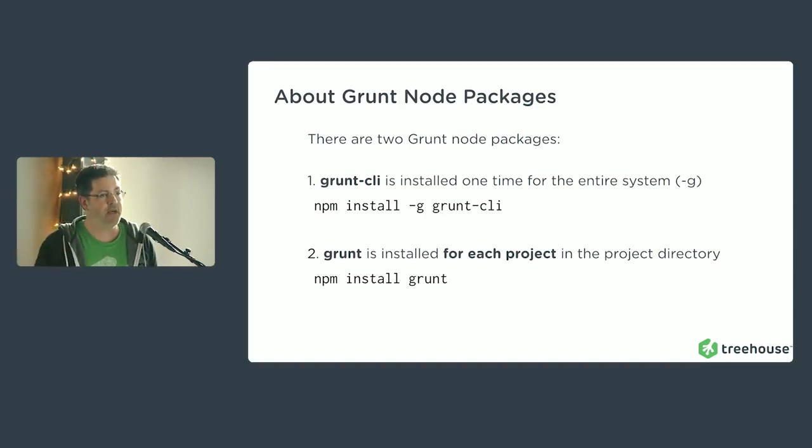Why did they design it this way? Because Grunt changes. There are new versions. And once you've built up a system or a project that uses Grunt at a particular version, you don't really want to update it, because that might break things. But anyway, so you install these 2 different things.